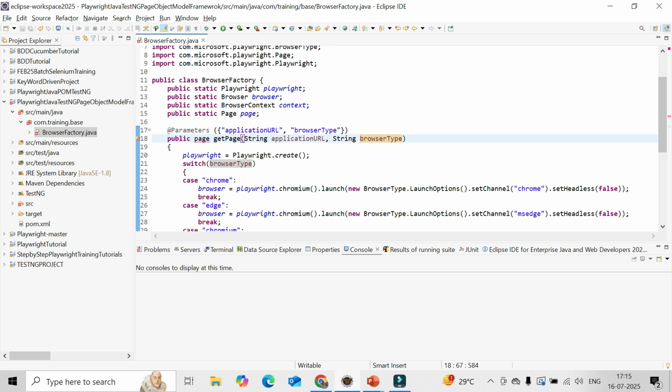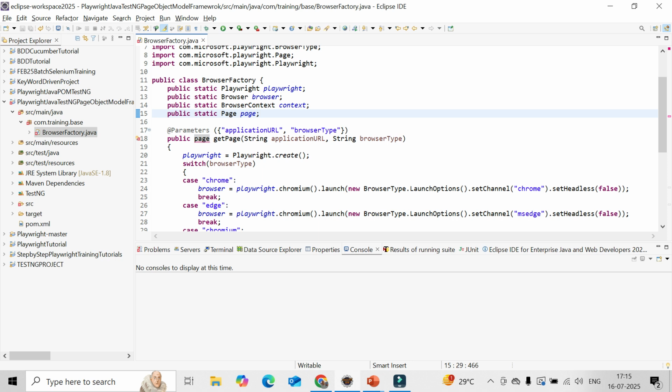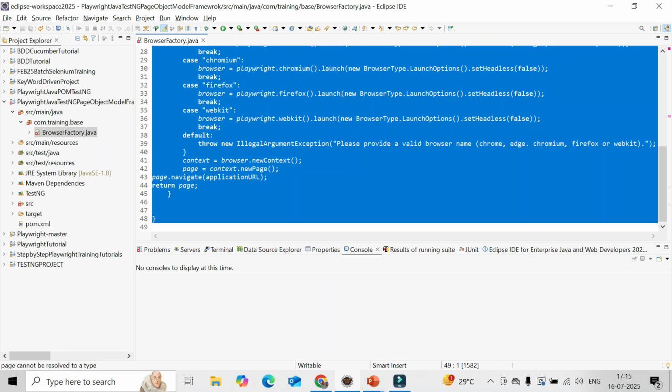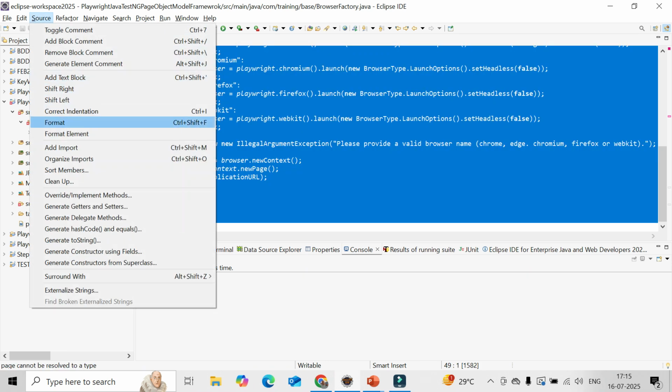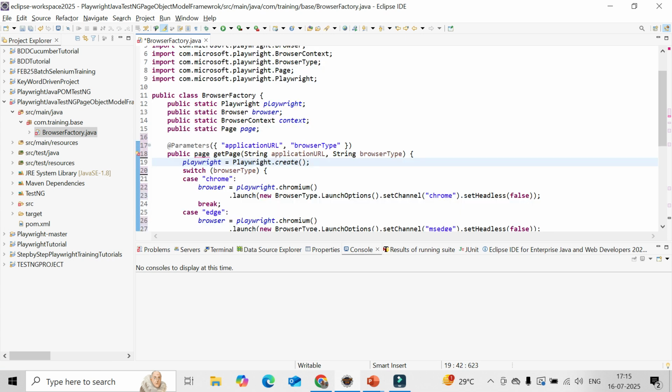I'm returning public page, getPage. The return type will be page only, returning page. Let's see what the problem is here. Okay, it is perfectly fine.